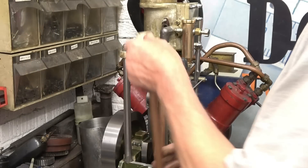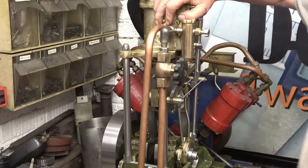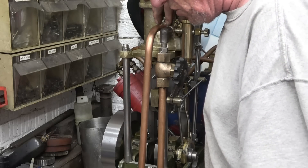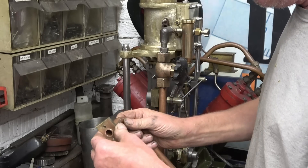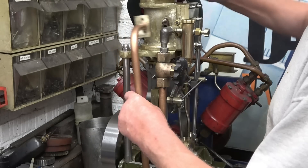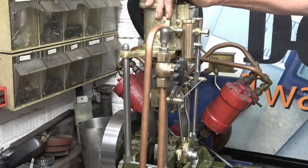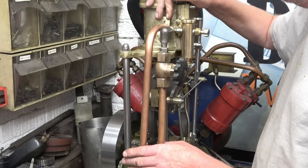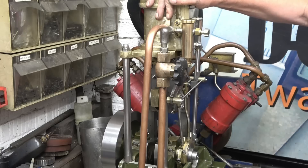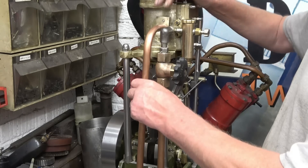That's going to fit on there quite nicely. It wants a little bit more bending but not a lot. The thing now is to make sure it's straight - that gap there is even, which it certainly appears to be. There's a little bit of wiggle room on the bolt holes. It's nice and tight on there, so it can go away and get silver soldered on, then ground to shape and filed flat. That looks much much better than the bastardised unions that were on there. I'll warm this up and soften it, and then there'll be a clamp holding those two together. I think once they're held together it can't move at all, and I won't need to put a bracket on there. We'll see what happens once we get it soldered up.